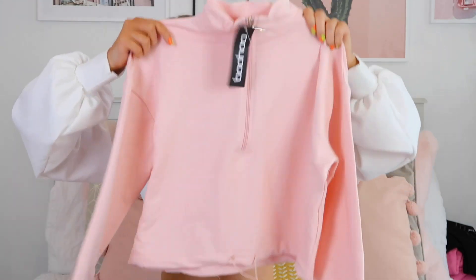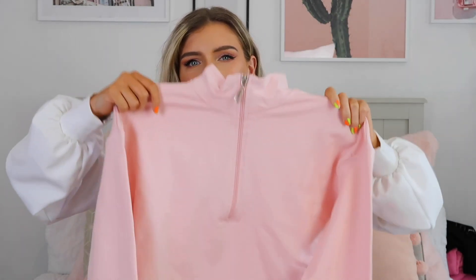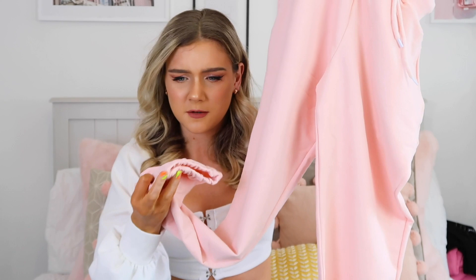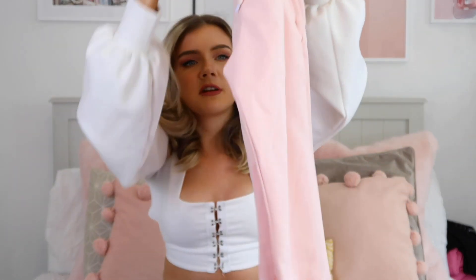The next couple of items come as a set, which I love about Boohoo — it saves you scrolling to find the matching pieces. This is a really cute little cropped pink tracksuit. It's got a little half-zip, and I love that the zip is pink too — silver zips aren't really a vibe. The sleeves go tight at the bottom and there's a pull-in bit at the hem so you can make it more cropped. The joggers are slightly slim-leg with an elasticated cuff and waistband.